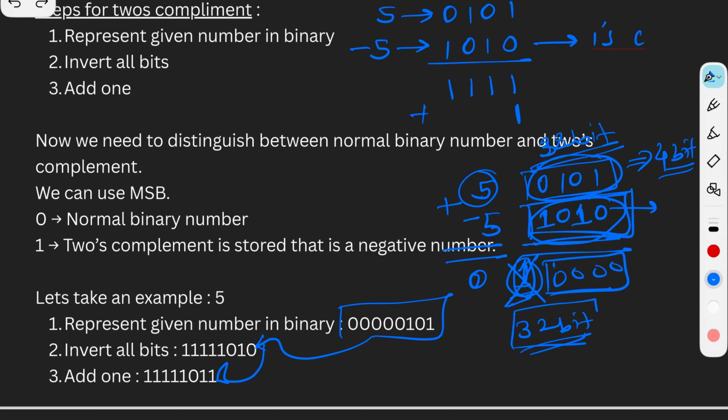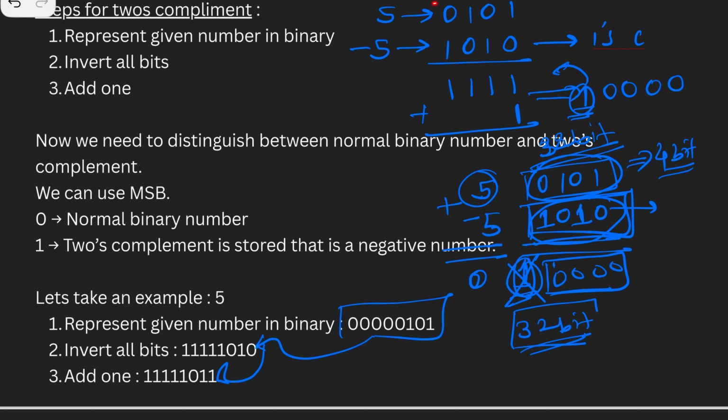So if you add 1 to it, what will happen? Well, you get all the values 0 and you will have an extra 1 as a carry. Now this will be ignored because it goes out of the range of 32 bits. Remember, I am just taking the example by writing 4 bits, but you will actually have this 32-bit number. So this carry will be at the 33rd position and it will be discarded. So the value you will get finally is just going to be 0.